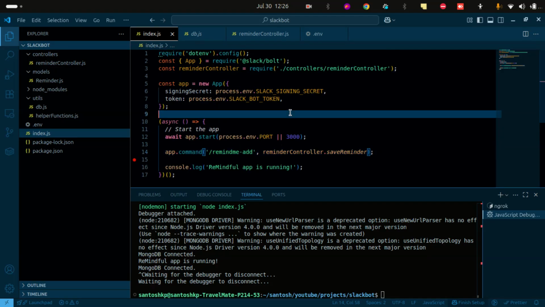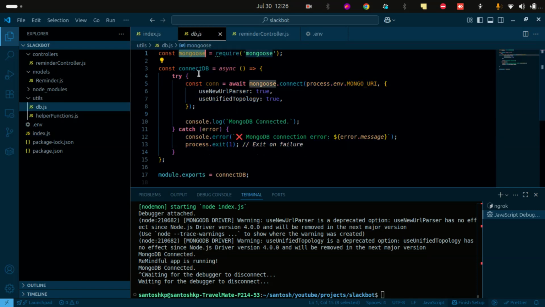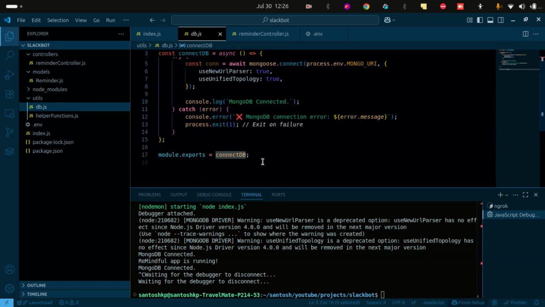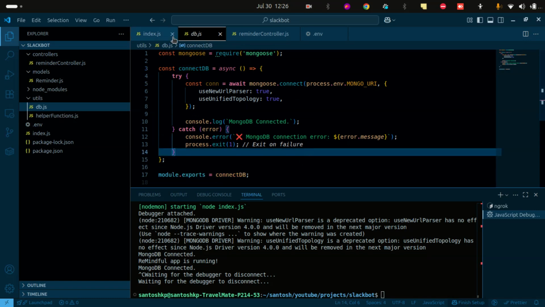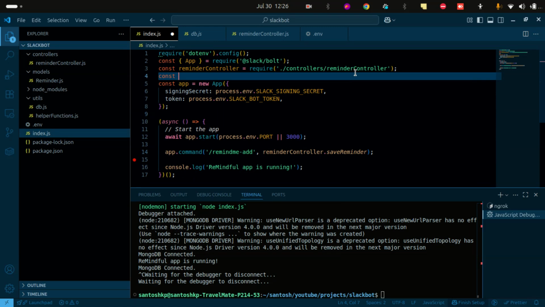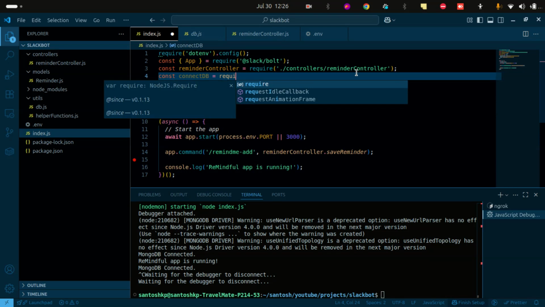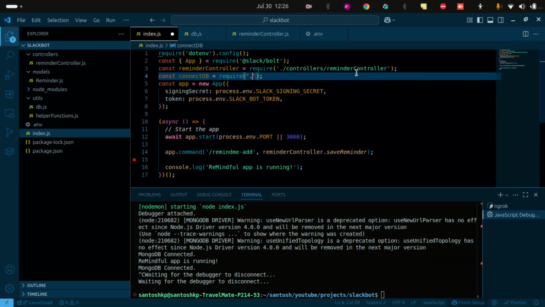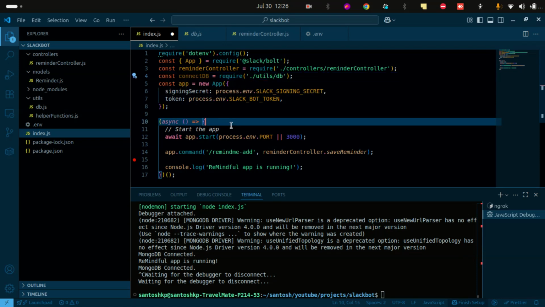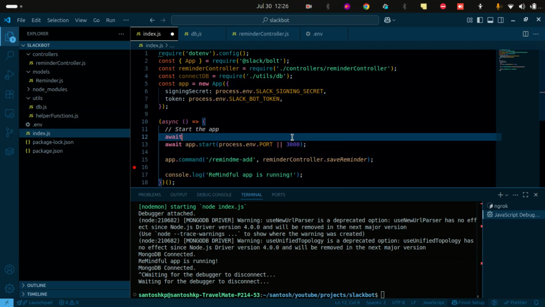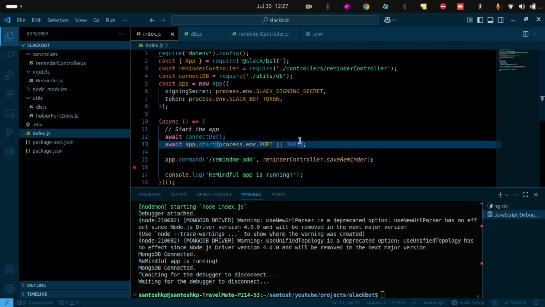So what I'm going to do is, I already have created a connection from MongoDB. I'm just exporting this variable. I'm going to const connectDB equals require, what exactly is it going to require from utils? It's going to require this db, slash db, right? And I'm going to call this function before I initialize my server right over here, right? I'm going to save this.